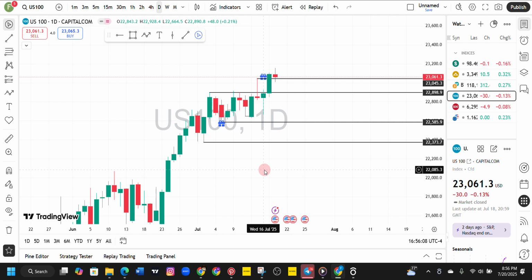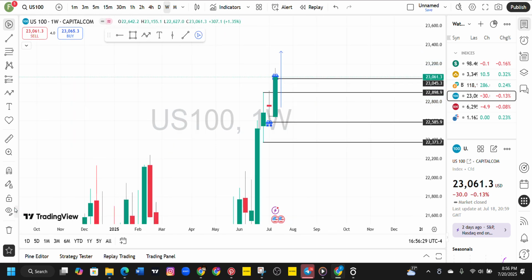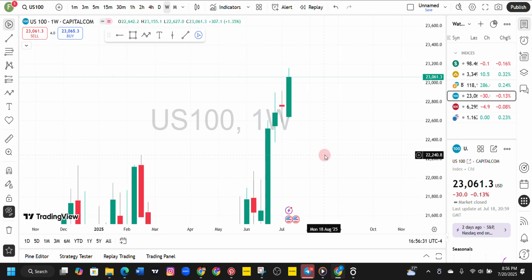So if you're watching this, as we've created new all-time highs, what is going to happen is we can have a reversal coming in during the week, right? So as you can see, there is this void here that price can fill up. Then after that, we can have price continuing to the upside, right? So but first, let's check on the weekly time frame on Nasdaq.